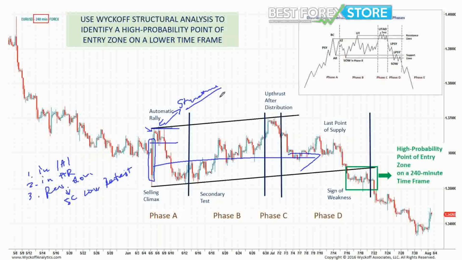So we would be looking into the structure here on a much smaller time frame, let's say 1 hour, 30 minutes, 15 minutes. And we would be looking for the phase analysis and the structure to be in phase C and D, and probably somewhere here in this area on a smaller time frame we would find a point of entry. Now, as we are entering this, we are still thinking long-term structure, climactic action, automatic rally. We need to experience this secondary test, which is going to be a test of the previous climactic action. And now our target is going to be this close and this low, so we can use it like that. So this is where we would expect the price to come.